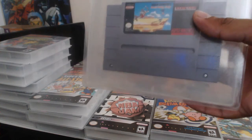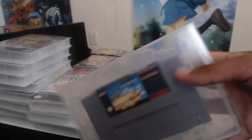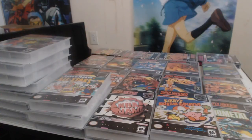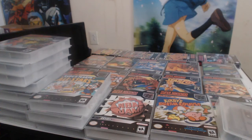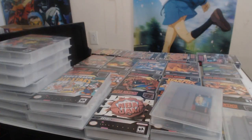I like a lot of the Looney Tune games. Sadly, I do not have all the Looney Tune games for Super Nintendo, but I'm just glad to have this one. I'm not really glad to have Tasmanian Devil, to tell you the truth. Hold on, let me get Tasmanian Devil. Look, Tasmanian Devil was made by the same company, Sunsoft, but I don't think they even put the Looney Tune logo on there. But on this one, it was made by Sunsoft, and you have the Looney Tune logo on there. I don't know, it's weird, but that's just my personal collection.